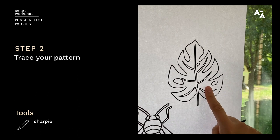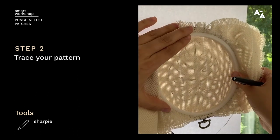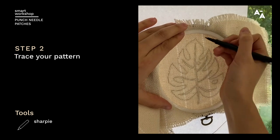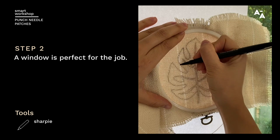So I like to tape my pattern to a window, and then I'm gonna place my hoop over it. And now you can see that just makes it really easy to see the pattern I'm tracing.